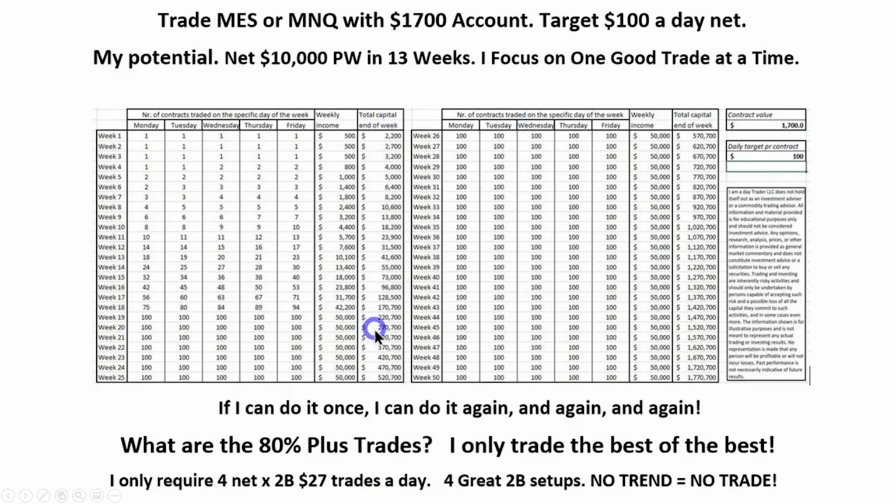Now just really simplifying this for this example, and for those young guns in the room that are watching this, if you continue to compound, that is every time you earn another $1,700, you buy another contract. Look at this down here. Yes, you would be on the micros, on the main contracts, but never trading any more than 10, but your capital base in 50 weeks would be $1.7 million. Now don't tell me it can't be done, because it has been done. We go and look at many traders who have had incredible returns. However, they're the minority of traders because they don't have a plan.